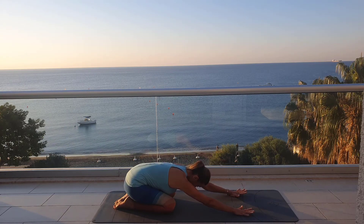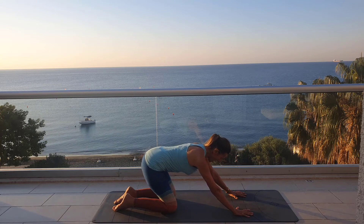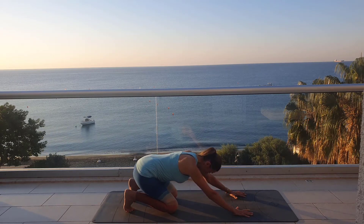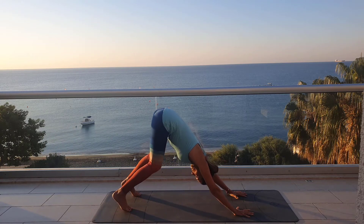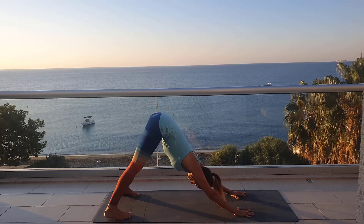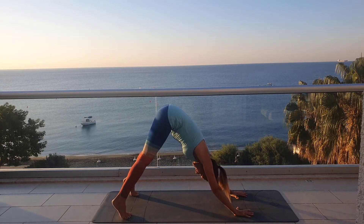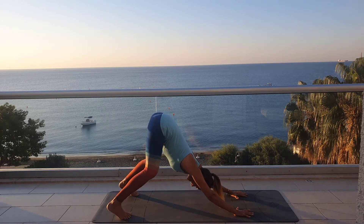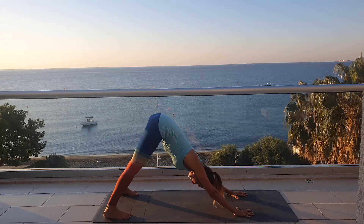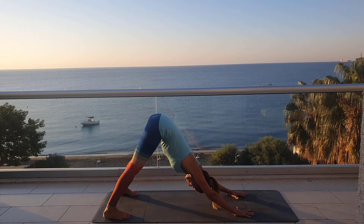Inhale and exhale, move your palms to the mat, and again pull yourself up to the all-fours posture, keeping your buttocks slightly backward. Turn the line of your knees, inward your toes, send your buttocks backward. Inhale and then on your next exhalation we are moving to the downward facing dog — make more space between your legs. Try to stretch one leg and the other one. Maybe your heels are going to touch the mat, maybe not — and this is completely okay. If they don't, bend your knees and be patient, it will come in its own time.